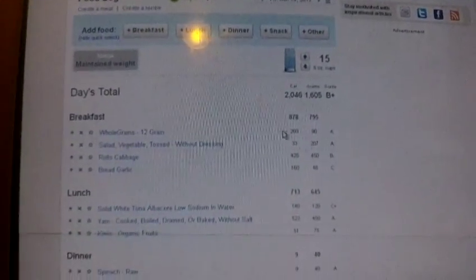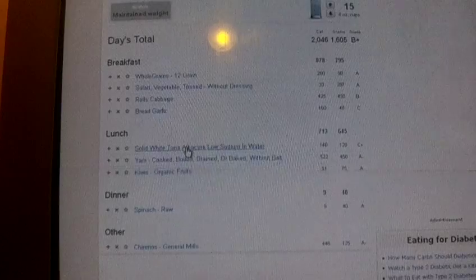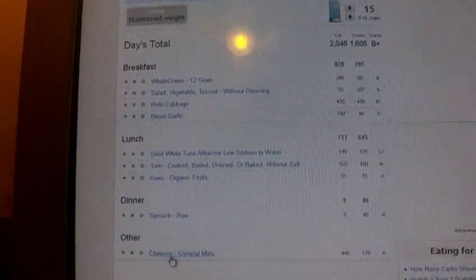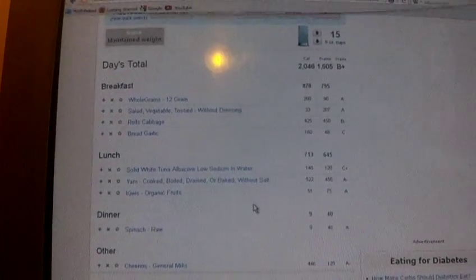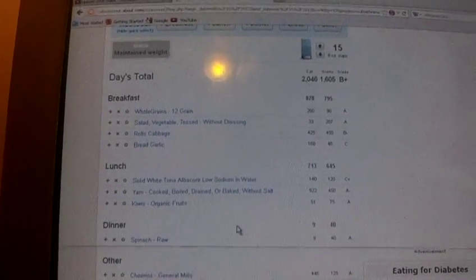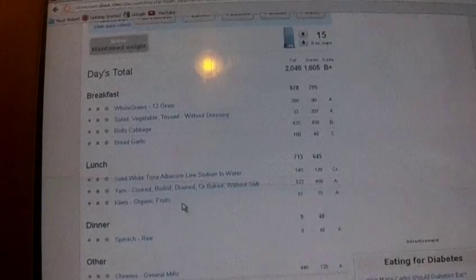So basically, you just type in what it is. Like here's whole grain toast. You type in 2 slices and salad. Cabbage rolls has got a lot of calories in it, so it doesn't look like you ate a lot that day, but in fact I did. And if you look here with the Cheerios, I always like eating my Cheerios. That's one of my main calories, which really isn't that good for you because it's processed flour. But you know what? I don't really care. I'm quite lean enough. So here we go. Kiwis are a huge one.